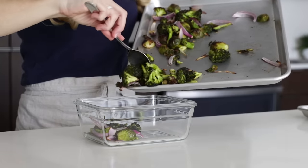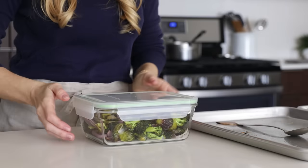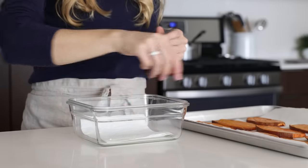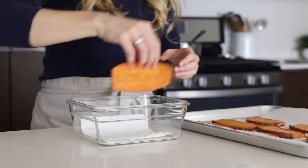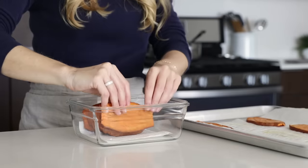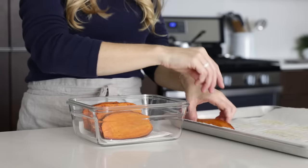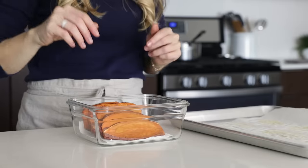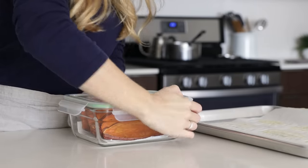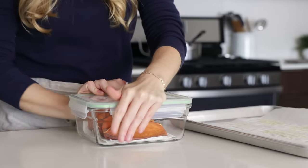By the time all that's done, our roasted veggies and sweet potato are also done, so transfer those items to storage containers as well. You do want to let the sweet potato fully cool before transferring to the container, as it will have quite a bit of moisture and you don't want it to get too soggy. I add a paper towel to absorb any excess moisture — though these toasts will be soft when you reheat them, and I'm okay with that. I should also note that my paper towels are unbleached and don't contain any dyes, inks, or fragrances, which I think is important when using them with food.